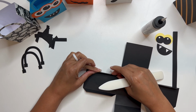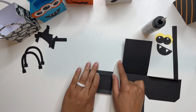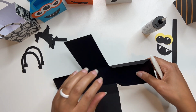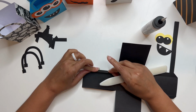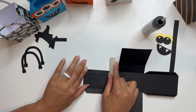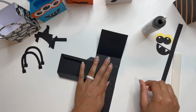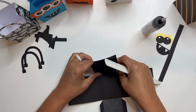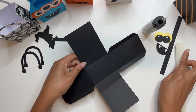But the score lines here that are on the side, especially the ones that you can see in the middle here of the black, I'm not going to use the bone folder there because I don't want them to be super crisp and sharp there. All right, hold on. I gotta get a better handle on this. And then I'm just gonna fold it here. And then again. And then on this side and again, just right there. And that looks pretty good.